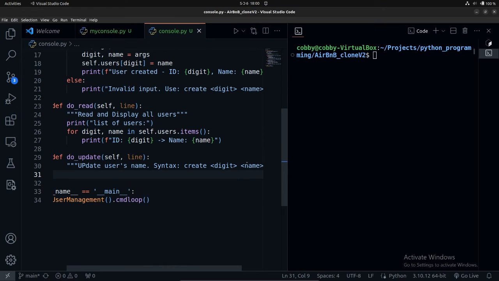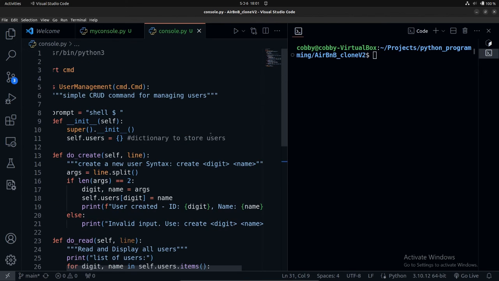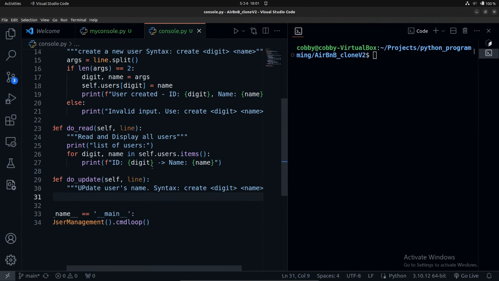Now let's try and get the logic for updating. It's very, how do I say, I don't want to say difficult because it's not, but you need to pay attention, you need to pay detail to it, right? The logic you can use to update the users in the dictionary. So this is what we can do, okay? We will take the user's input again, and then we will use this same means of splitting, right?